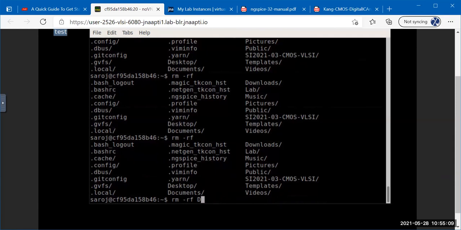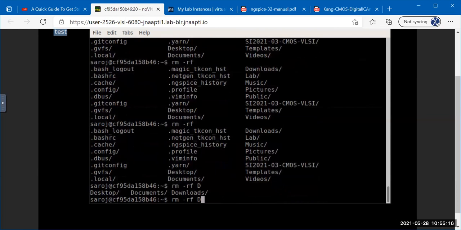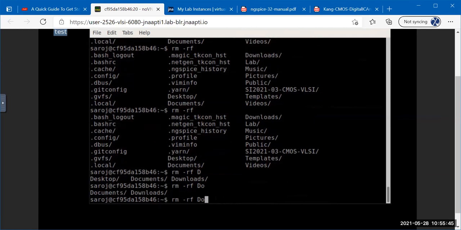So if I do rm minus rf and I just did D and did a tab, double tab twice, because once I do single, it's not completing. So I do twice. Then it shows that starting with D, there are three folders, right? Now you can see that the O after that is common to documents and downloads, and E is unique. So if I just type E and type tab, it will complete it. Whereas if I do DO and now do tab, then it'll show I still have to type at least one more letter, because after DO, C and W are unique. So if I want to remove the documents folder, then I would type C and press tab and it will complete it. Okay.